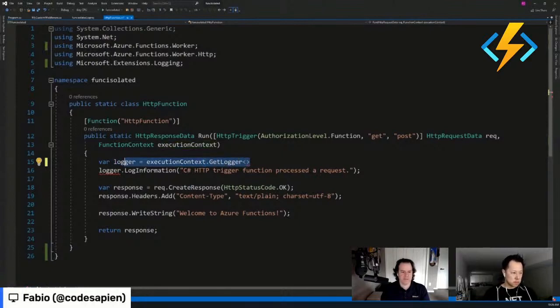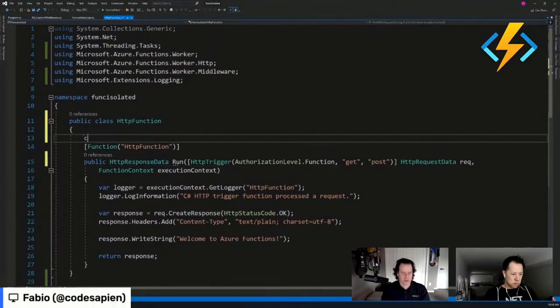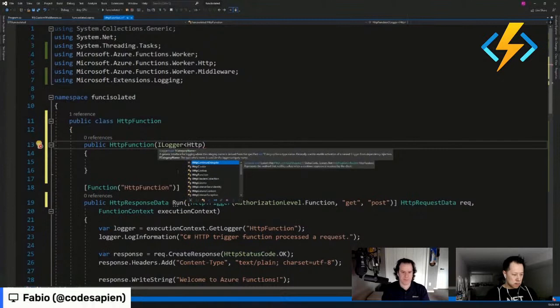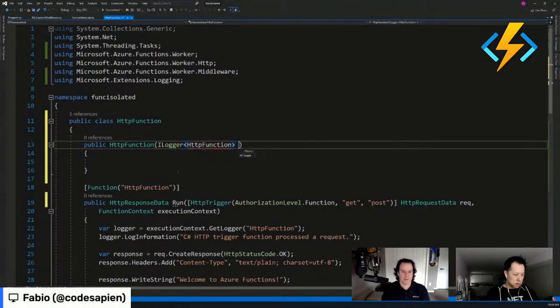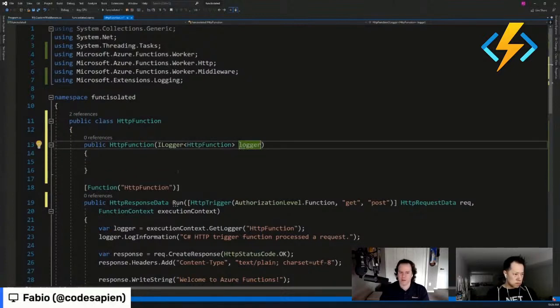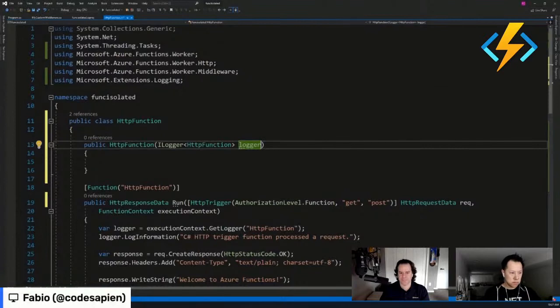The other model is if we use, let me undo some of these, if we use an instance class as opposed to a static method, you can essentially define a constructor here that will take an ILogger of T. In this case, you can say an ILogger of HttpFunction, have the logger passed into your constructor, and you can essentially have access to the logger, and from any function that you have defined within that class, you have the ability to access the logger and use that internally.